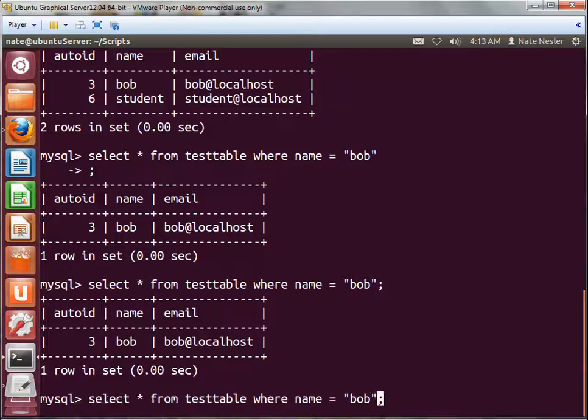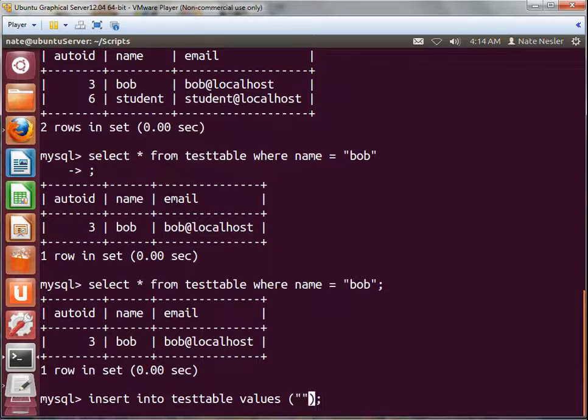So that's how we can select a particular entry by name, and that's cool. We kind of did that from beforehand too, so very useful. Now I'll say insert into test table values, in parentheses.